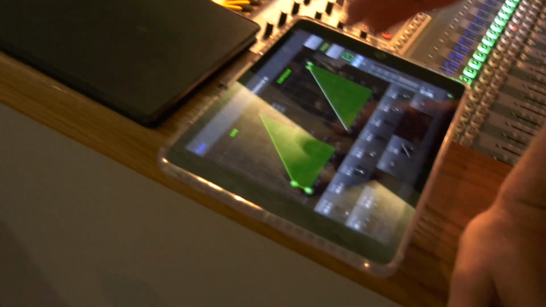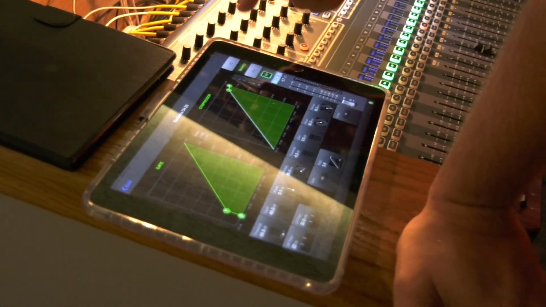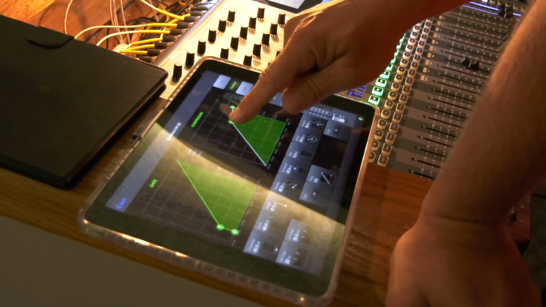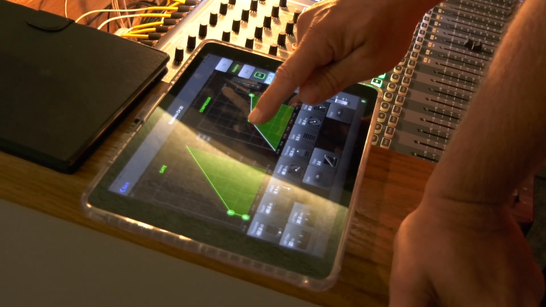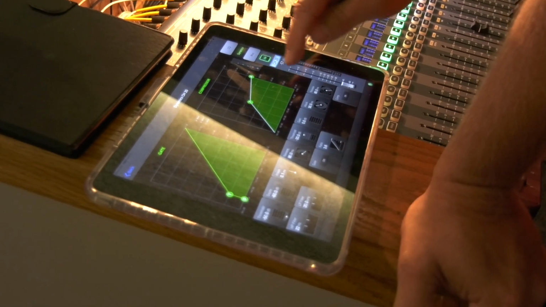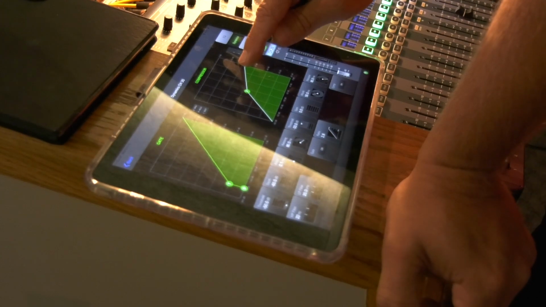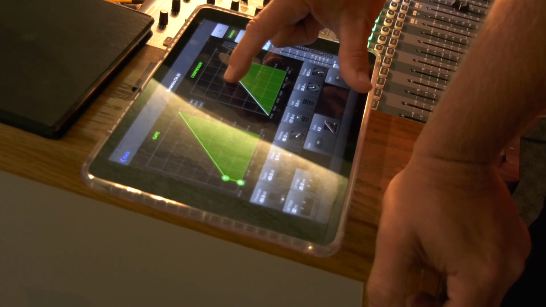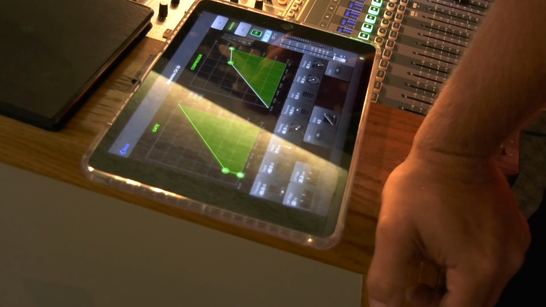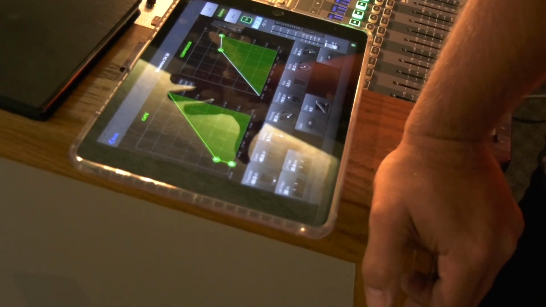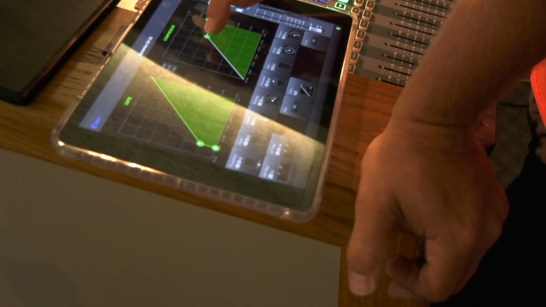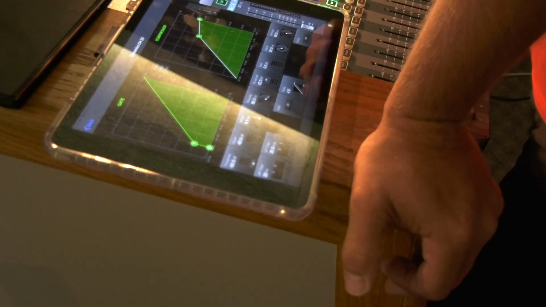Compressor is how much it pushes back the signal as it hits a certain level. Your threshold is where it starts to work. And then your ratio is how much it allows sound to come through. So for instance, if someone's a loud talker and real dynamic and they get real soft and then they get really loud, you may need to bring this down so it actually starts to activate.